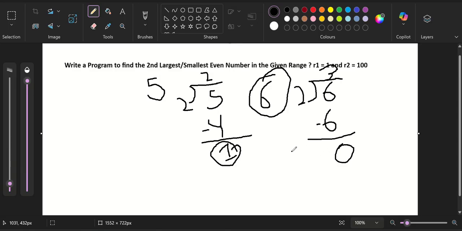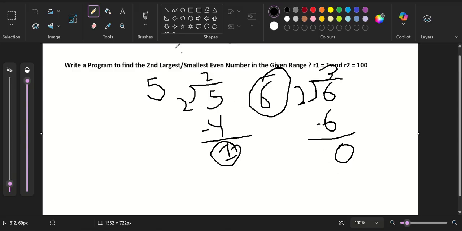We saw the example of 5 and 6. 5 is not completely divisible by 2, so we get the remainder 1. And 6 is completely divisible by 2, so we get the remainder 0. When we get the remainder 0, we can say that 6 is an even number.